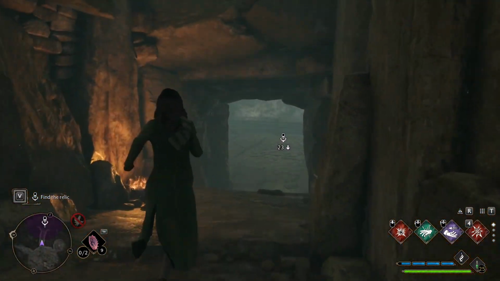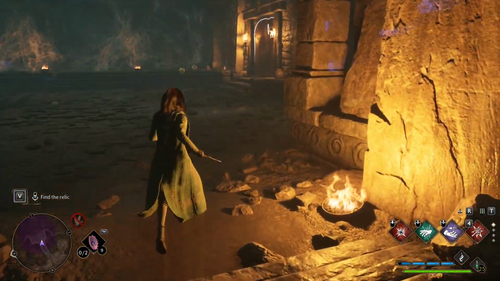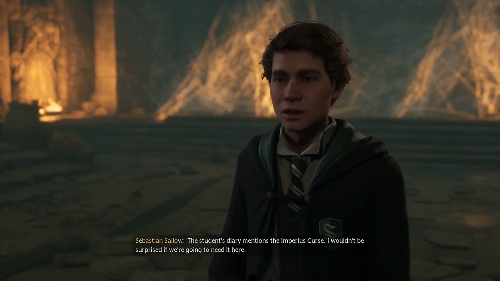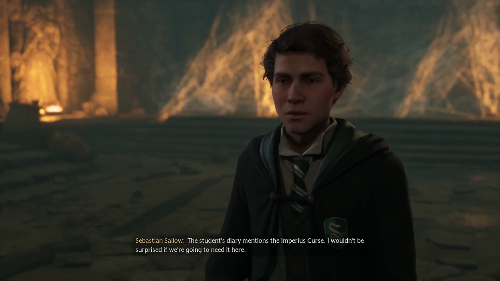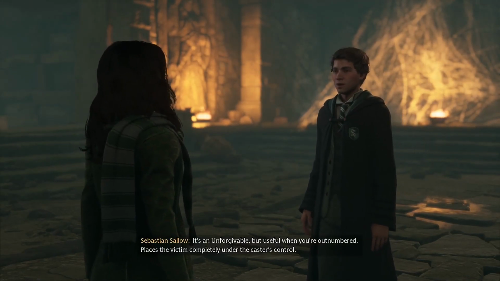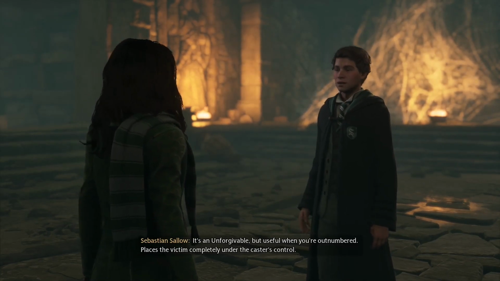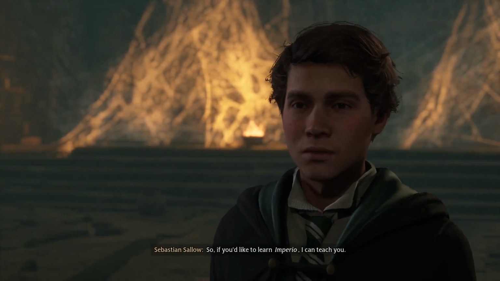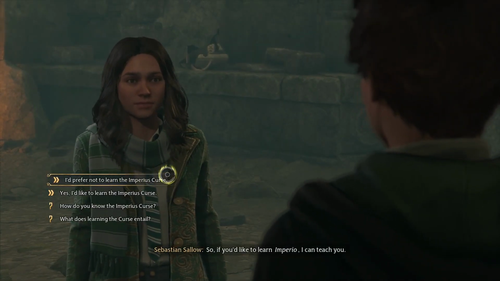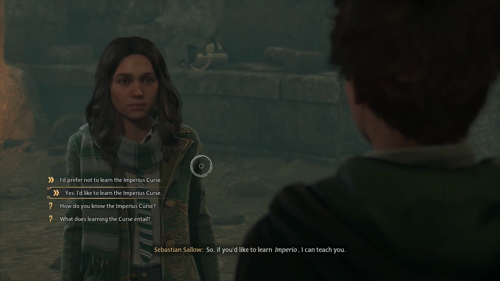Let's move on. Actually, cast Revelio, see what this brings us. Uh-oh. The student's diary mentions the Imperious Curse. I wouldn't be surprised if we're going to need it here. It's an Unforgivable, but useful when you're outnumbered. Places the victim completely under the caster's control. So, if you'd like to learn Imperio, I can teach you. I prefer not to. Yes, I'd like to.